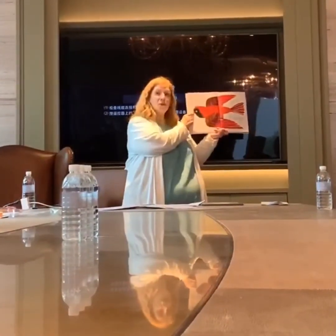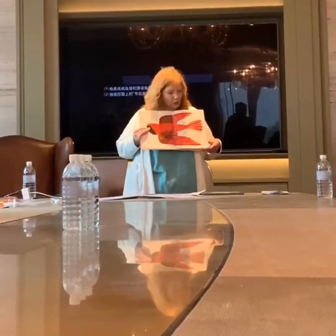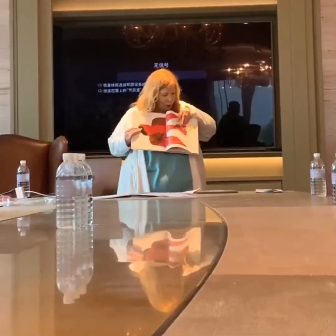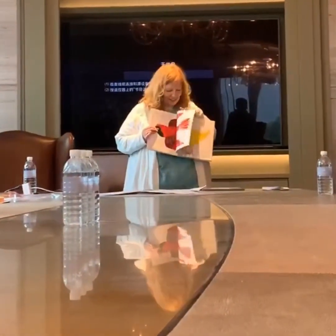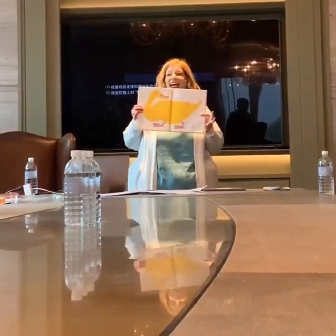And this red bird, what do you see? And let your child say with me. Everybody together. Red bird, what do you see? And then you go on. Woo. A duck. A duck! You have read this story before. I see a yellow duck looking at me.